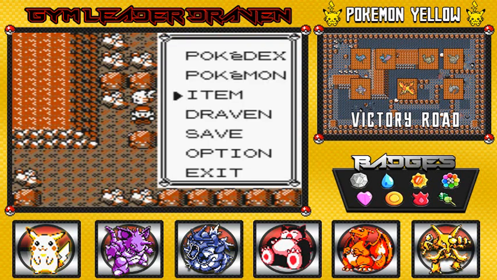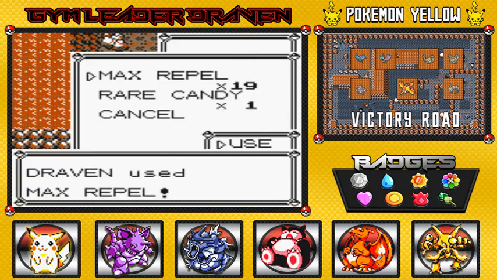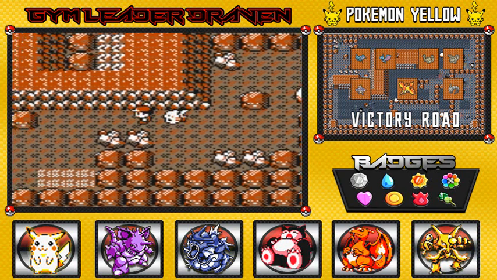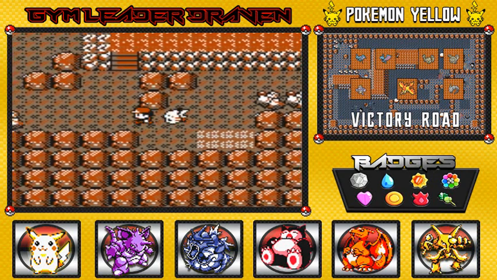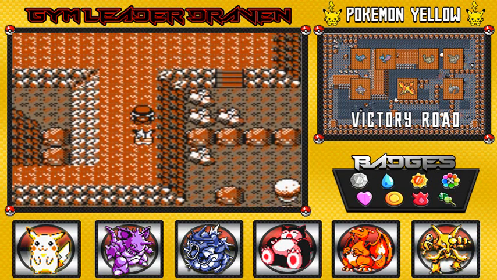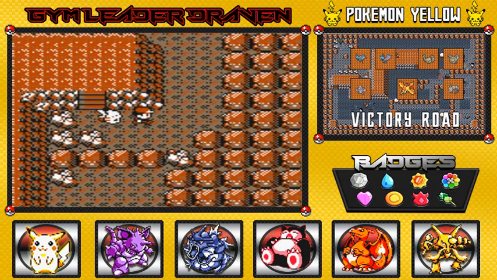And, of course, our repel has worn off. So, again, make sure to have Max Repels. Any Pokémon level 45 or above, you know, that kind of stuff. We don't want to mess with any of the other Pokémon right here, which I will be in here for training after we make it to the Pokémon League. The actual Pokémon League, I should say. And going down here.